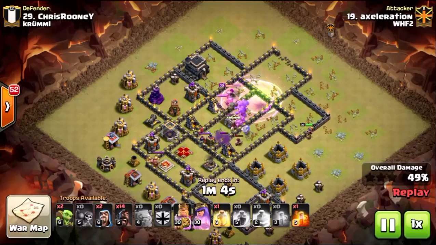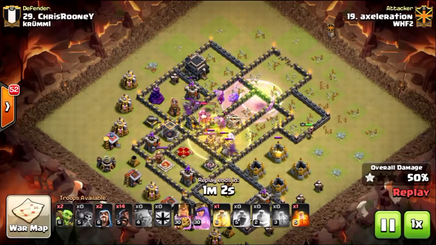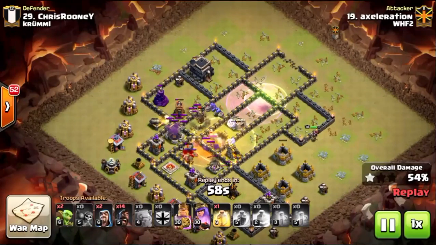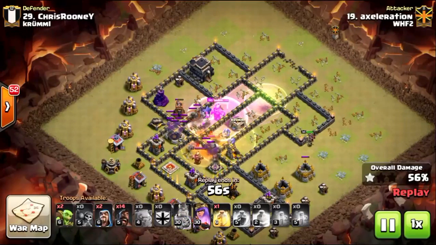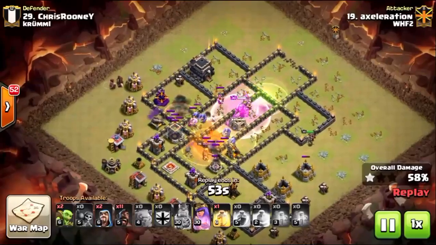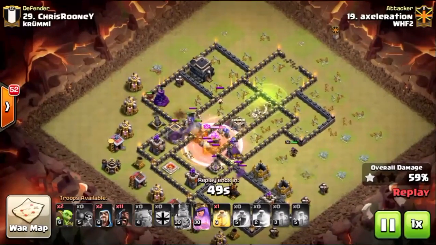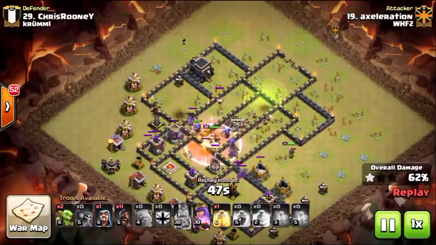So the queen is gonna go ahead and do... so it's not such a bad thing. She's gonna go ahead and do cleanup. She already knows that they're gonna get 3 stars, so she's just working on the cleanup right now. The clan castle's already been taken care of, so the bowlers and the king don't have to worry about any kind of air troops to kill. So it's just about clearing the rest of this base.